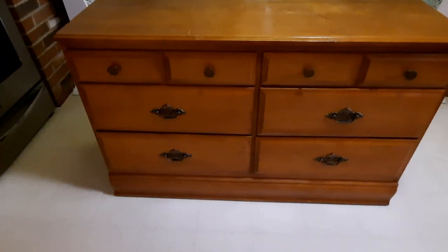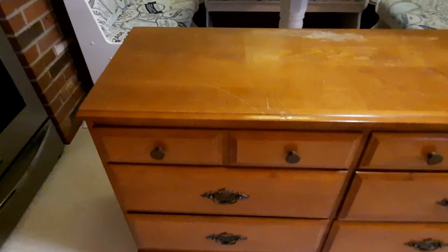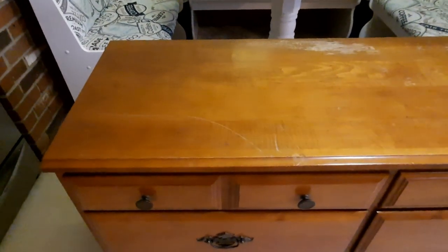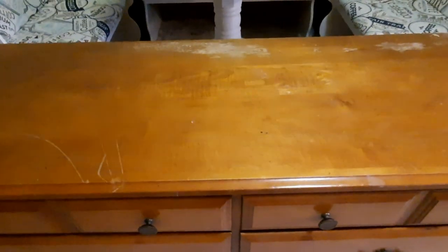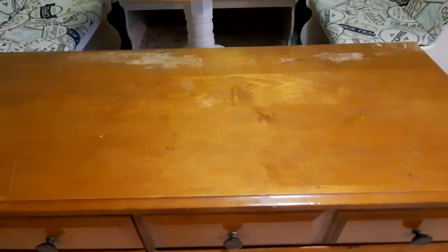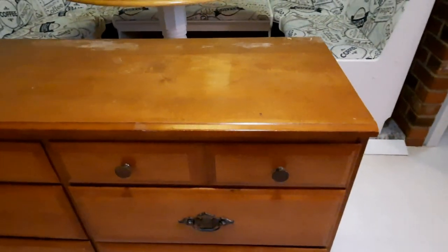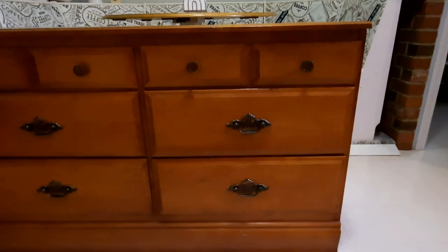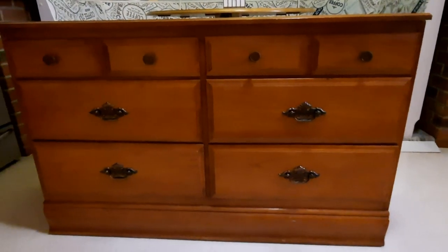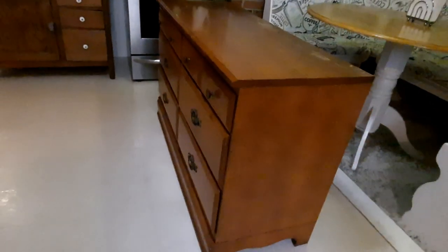Well, first of all, I'd just like to give you a little bit of a close-up of the shape that this dresser is in. Now, the top of it, as you can see, is kind of worn and scraped up in several places, but that's really not going to matter because it's all going to be covered up. But I just wanted you to get an idea of how this looks before we get started. We'll get a nice before. And here's the side.